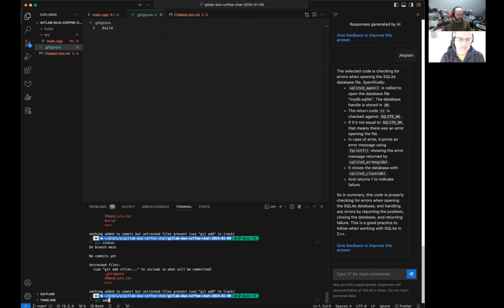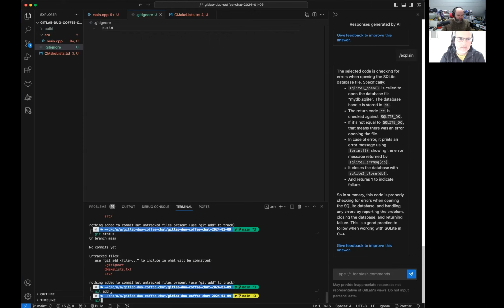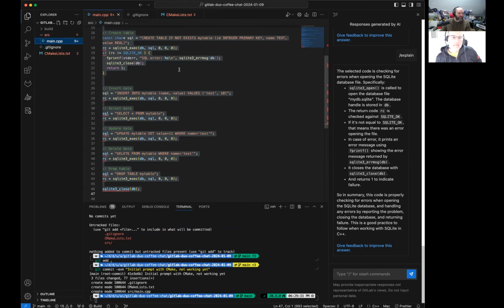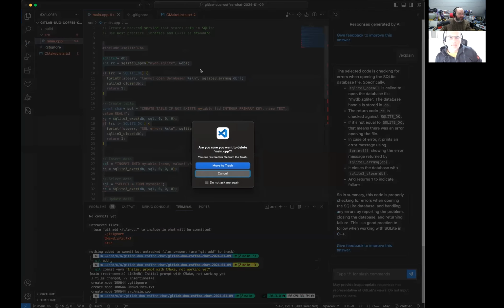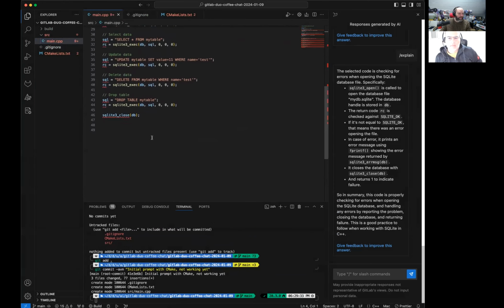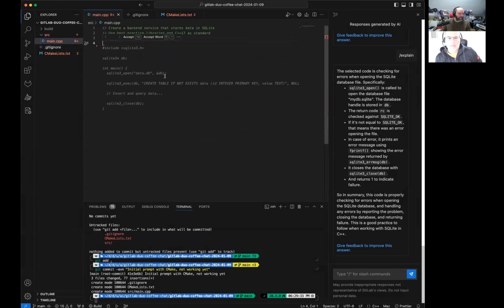So we can add everything, and initial prompt with CMake. Not working yet. What I want to do here is, oh no, just certain things. Oh yeah, now that I've deleted it, I get better suggestions.